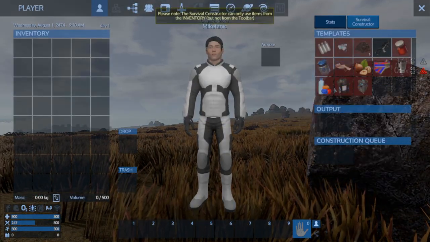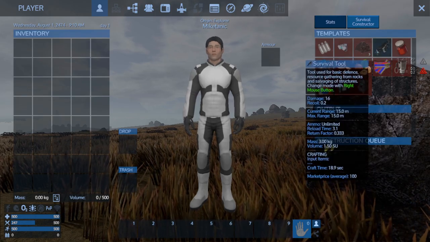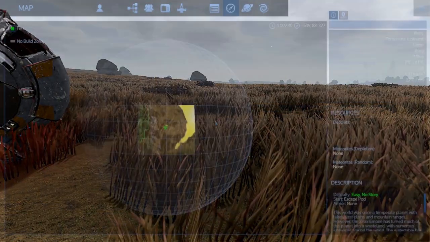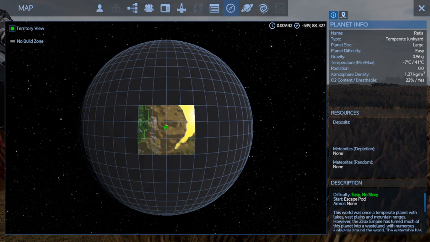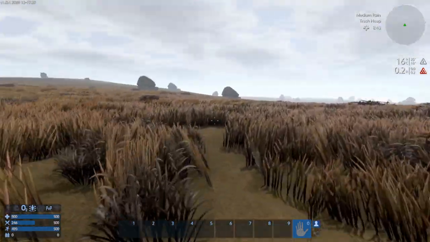Okay. I have literally nothing. I forgot about that. Okay. I'm gonna build two of these. So let's get a good look around. Alright. Ooh, Talon. That, I have my test range for whatever ships I choose to build. I'm gonna head east. I think that's where the water was.